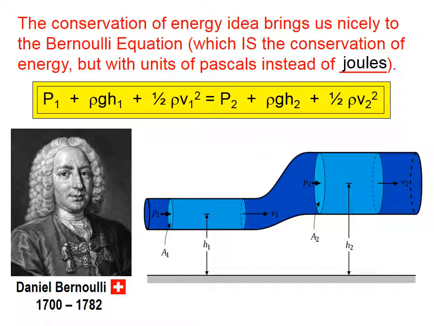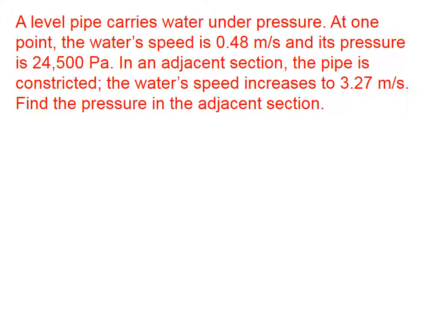And here you can see that, unlike in my example on the previous slide, the center of mass of this portion of the pipe is at a different elevation than the center of mass of this portion of the pipe. You can see on the left, h1 is less than h2. So if this were our pipe, in the yellow equation up here, this quantity on the left would be different than this quantity on the right. If the pipe is level and the centers of mass of the water, let's say if it's water, are the same height above some reference line, then those two would cancel each other out, and hopefully we'll get a chance to investigate that further.